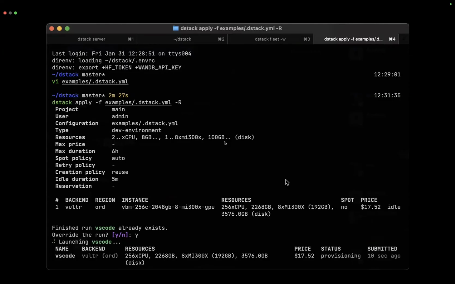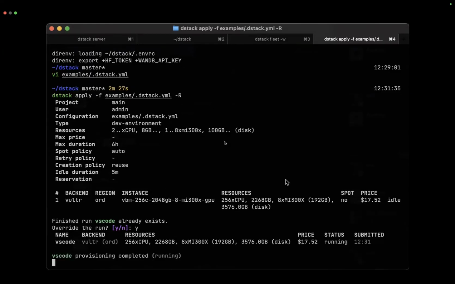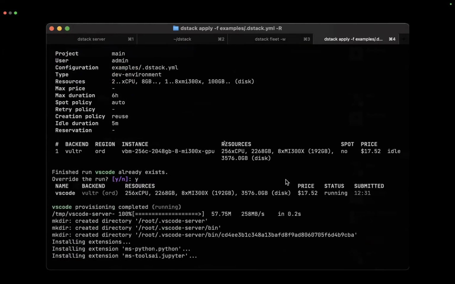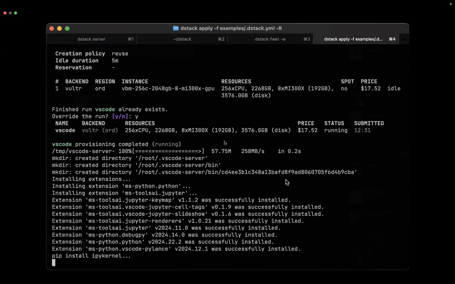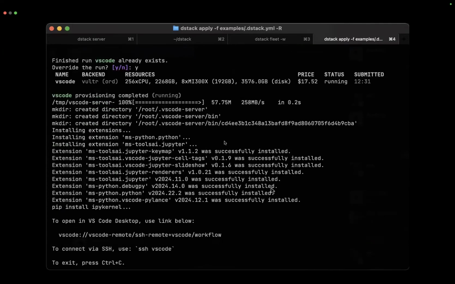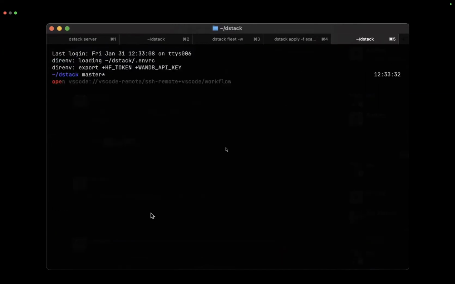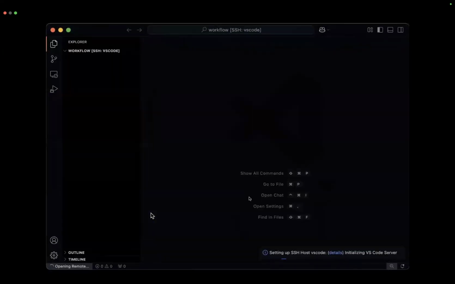Dstack handles everything under the hood, fetching your code, which you have in the current folder. It pulls the Docker image, which we specified. And then once it's running, we're actually going to see the output, the dev environment being set up, everything like IDE extensions and Python environment, and it produces this URL, which we can now locally open to actually access the remote dev environment through our desktop IDE.